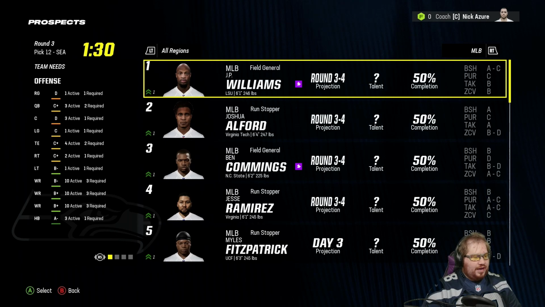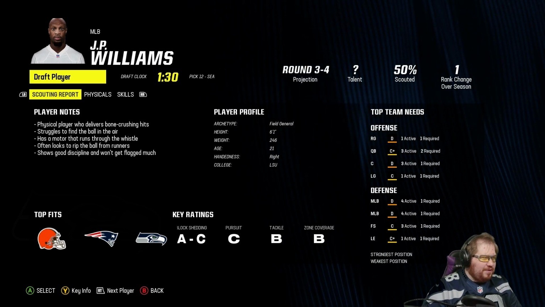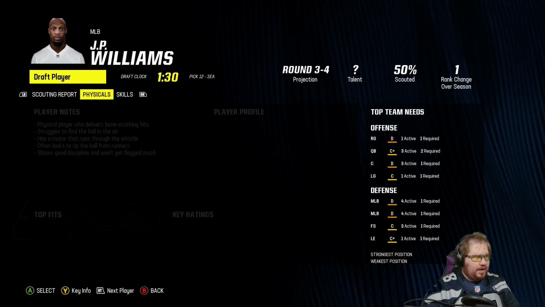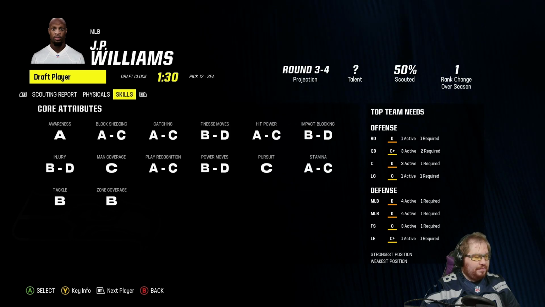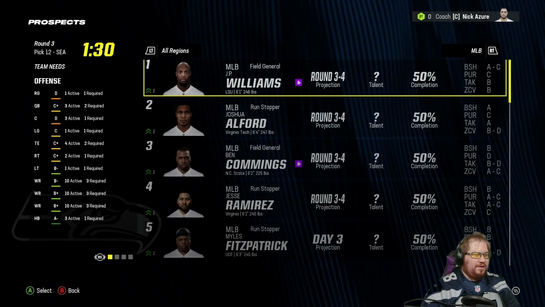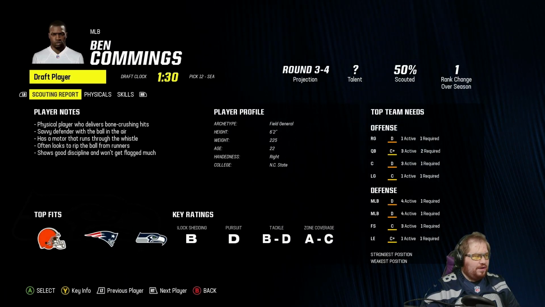J.P. Williams and Ben Cummings. We kind of look okay. Struggles to find the ball, but again, if I'm using him, who cares about that? 6'1", 246, 21. Okay. 4th fastest. Solid strength. Great speed. Good ball skills. B zone. B tackle. C man. He doesn't look... I might go J.P. Williams here. I mean, this guy, Ben Cummings is slightly taller. Weighs a lot less, though.